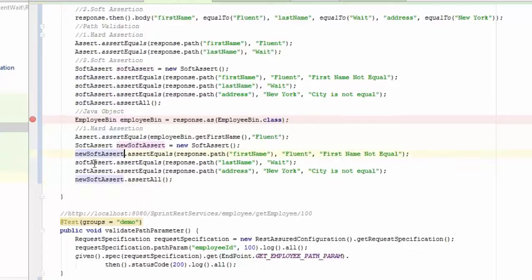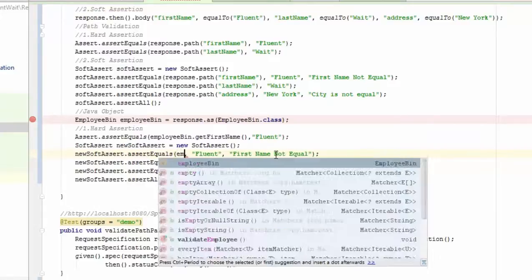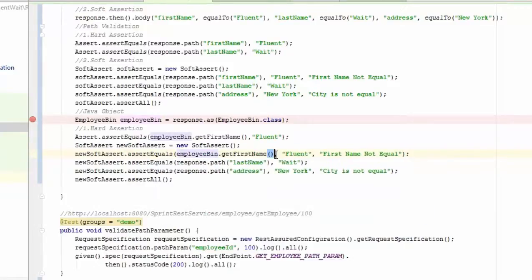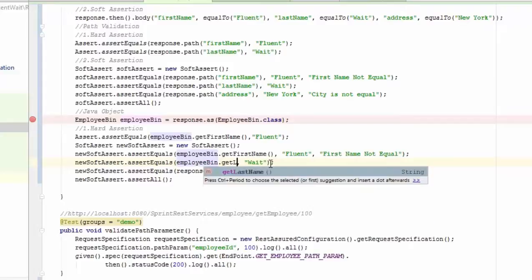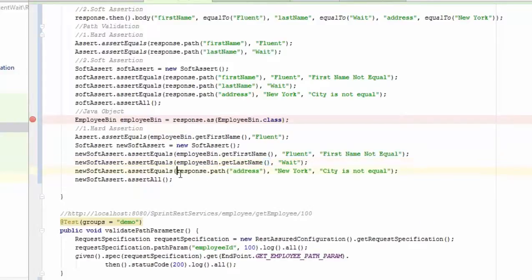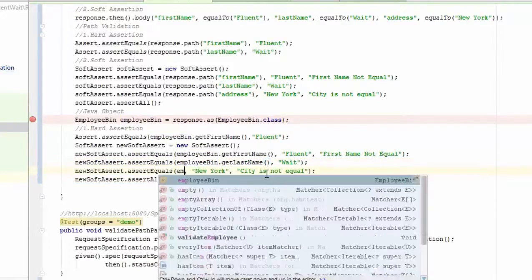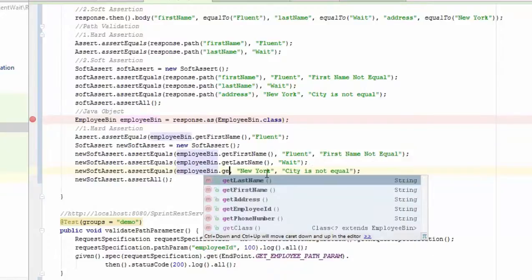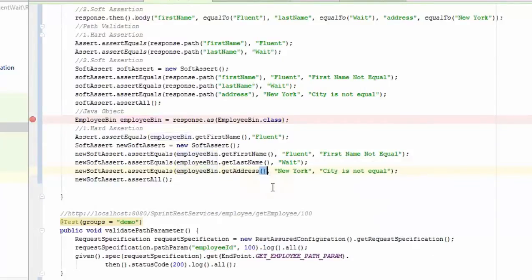Okay, so what I will do is, instead of path, I will write employee bean get first name, employee bean get last name, get address.